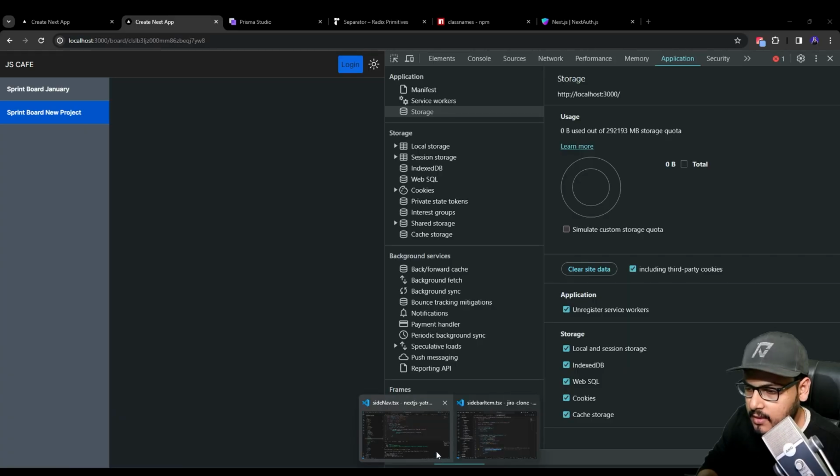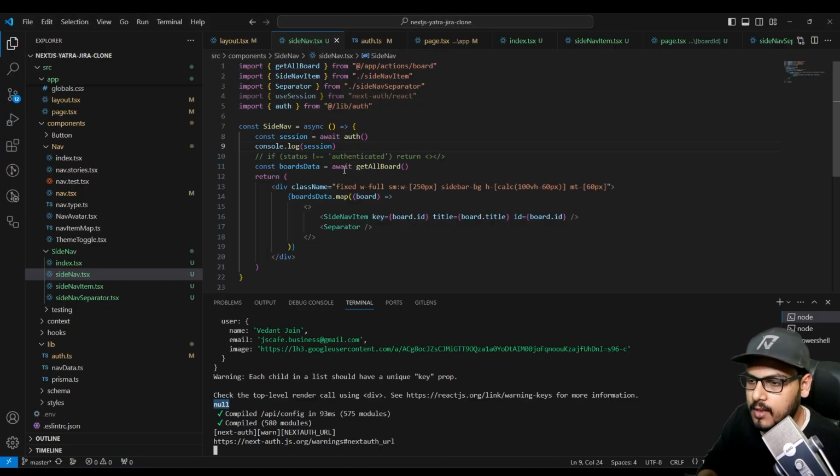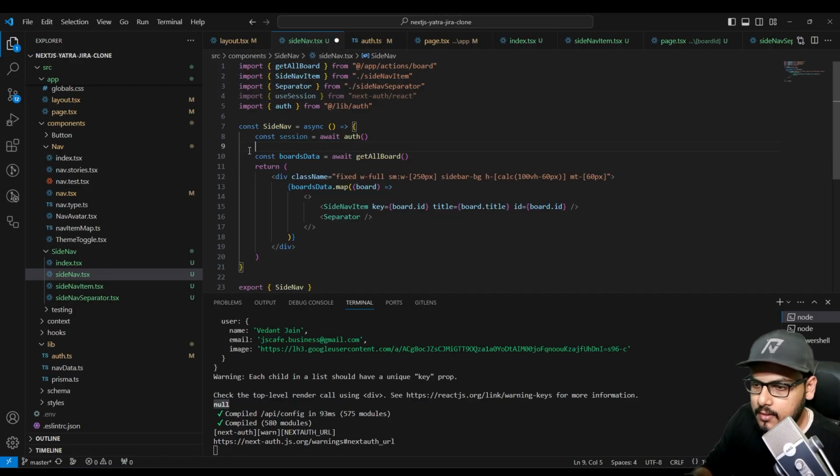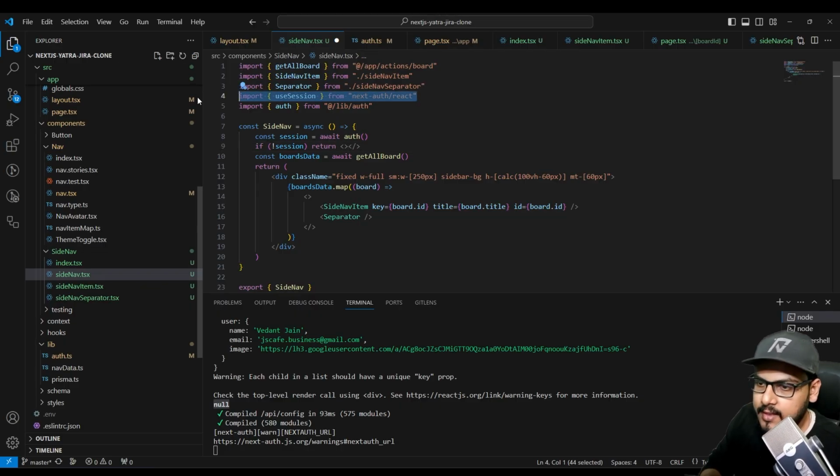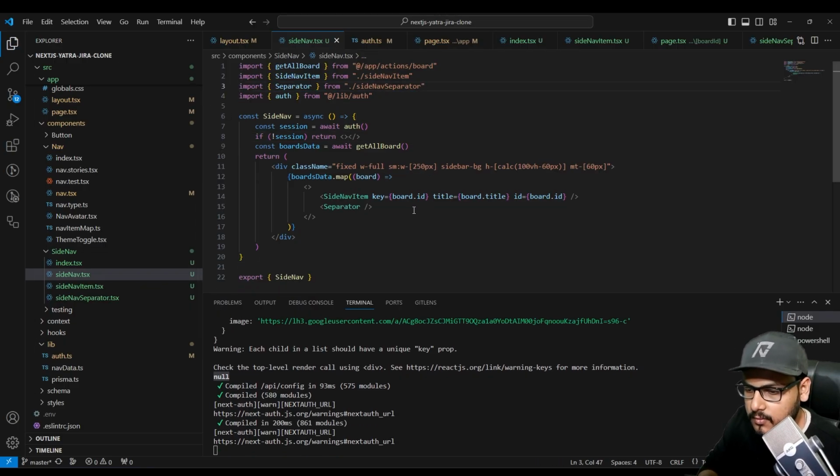So I think we are very much clear now. So if there is no session, if not session, please return with JSX, and we can get rid of use session. Simple.